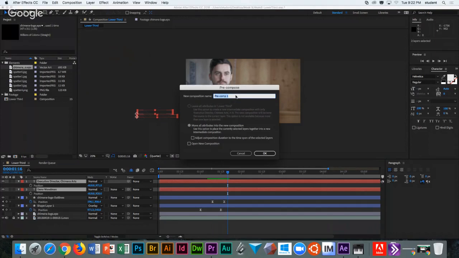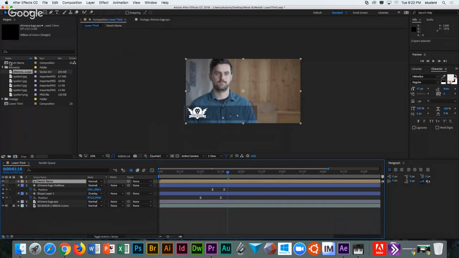We'll just call this Dana's name. It moves it to a new composition, and we're left with a single comp here that's sized to the frame, and we can now move it into position itself.